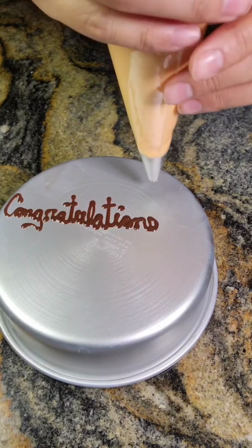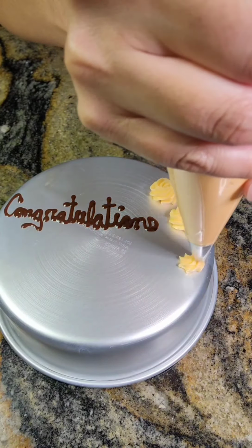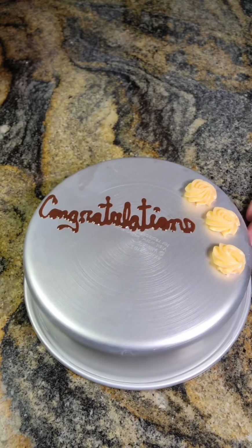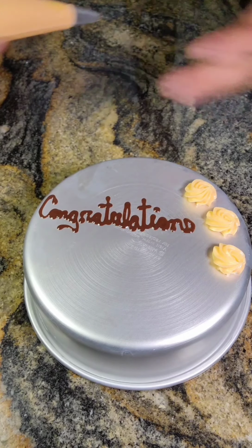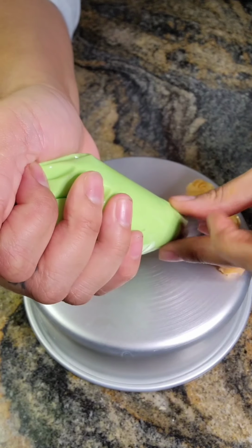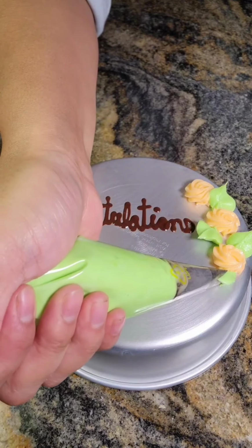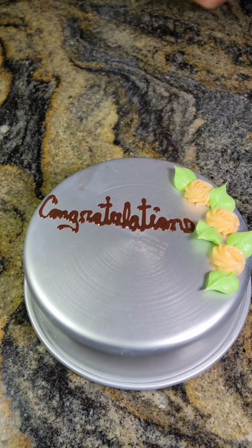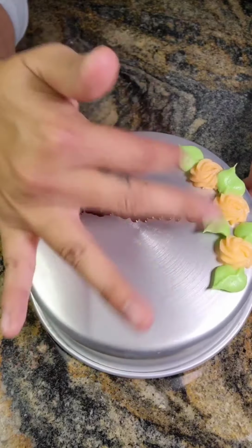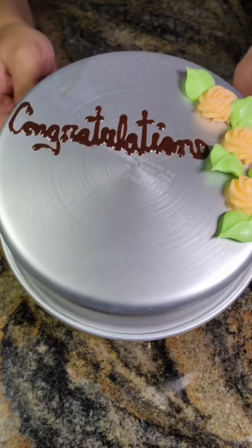So I'm just gonna do some rosettes. Okay, and then that fills up that side. I mean, these are accidents that you can make into a design, and they still end up filling up really beautifully. You can imagine this being on a cake. Like, oh my goodness, I wrote congratulations too small. What am I gonna do with that empty side? Fill it up with flowers or do something with it, right? You can make it work.